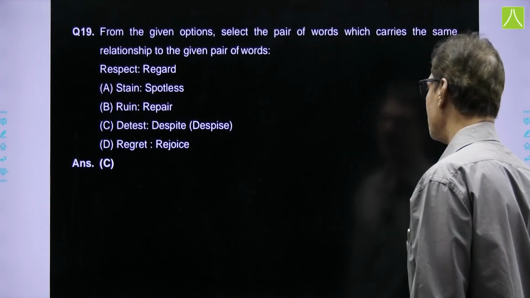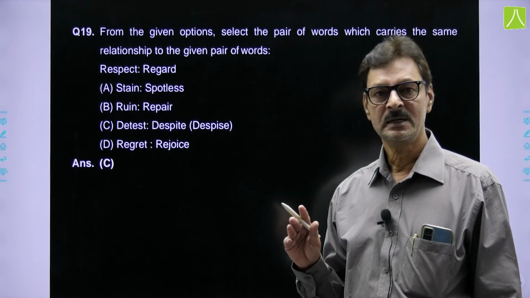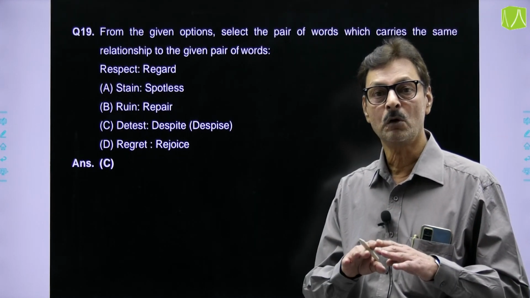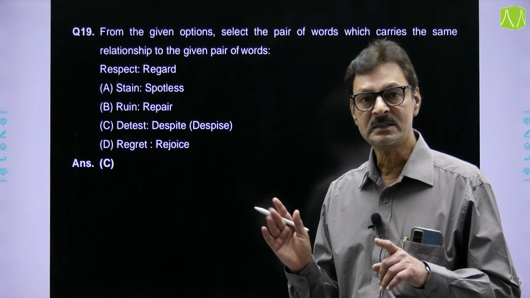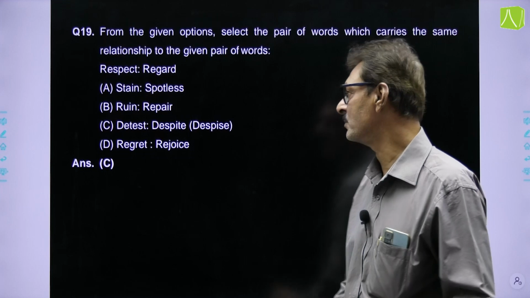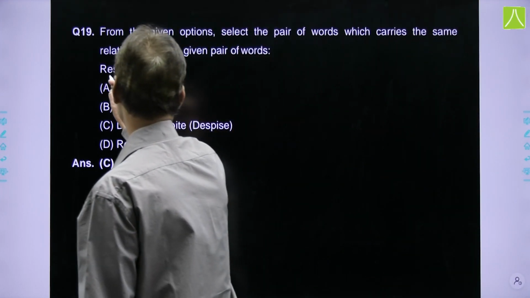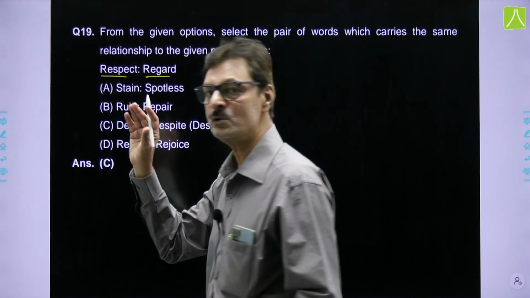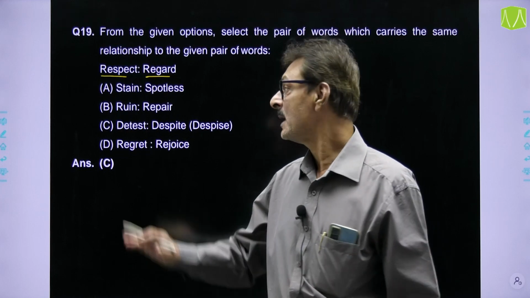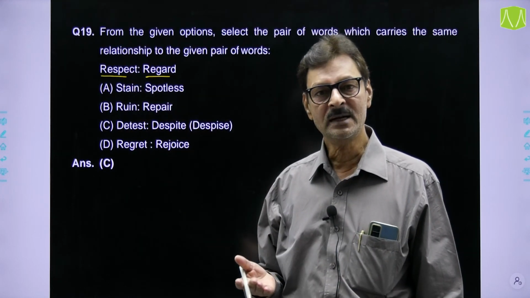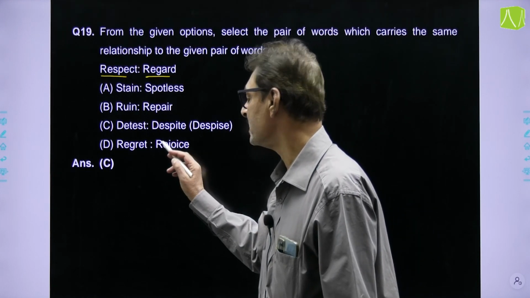Now, moving on to the other type of questions which are put up. Questions based on analogies, that is, relationship between the words were also put up. So, please practice these type of sentences, these type of words for your upcoming exams. A set of relation has been mentioned. Respect is to regard. So, how to solve this analogy based questions? First, identify the relationship. Respect and regard are synonyms. So, correct answer over here is option number C.